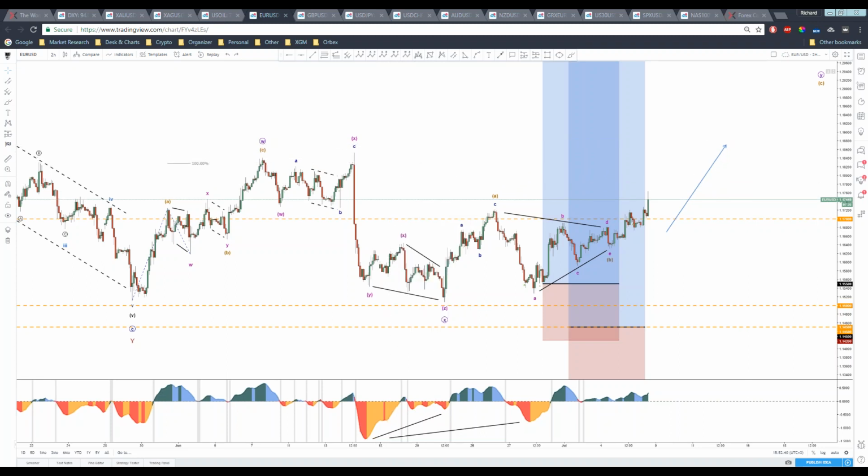Of course, there are harmonics, not to say that I'm not using them. Of course, I'm using AB equals CD with Fibonacci's. I'm using a lot of things, but mostly leading analysis. So, as I was saying, Elliott Wave allows a trader, in my personal opinion, to be one step ahead of the crowd, to spot the change, be there when it happens, know it, be ready for it, right?